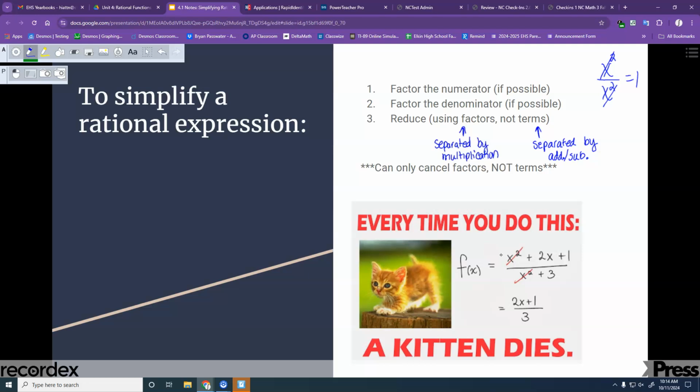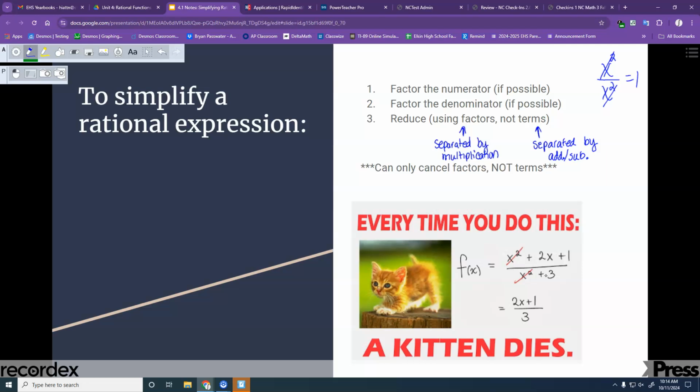So kids want to do this every time whenever we do these problems. It is the most common mistake made. Some of my calculus kids still occasionally do this wrong whenever we have a problem that requires this. You cannot cancel if what is separating the other terms is addition or subtraction, right? So like this x squared and this x squared are separated from the remaining stuff by a plus sign. So you cannot cancel that.